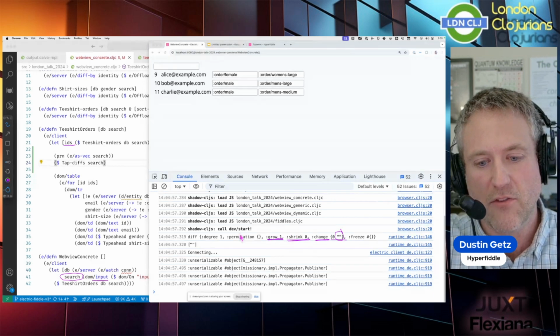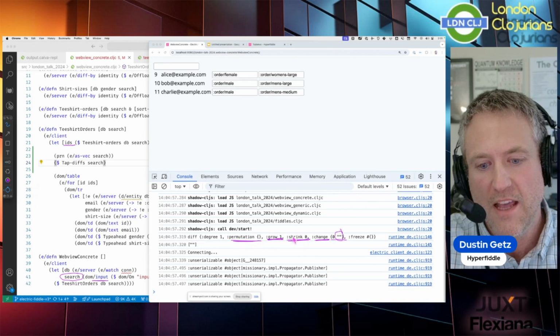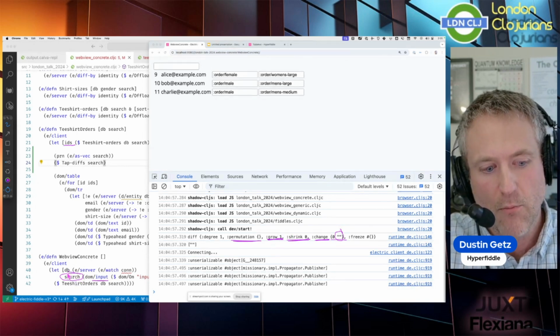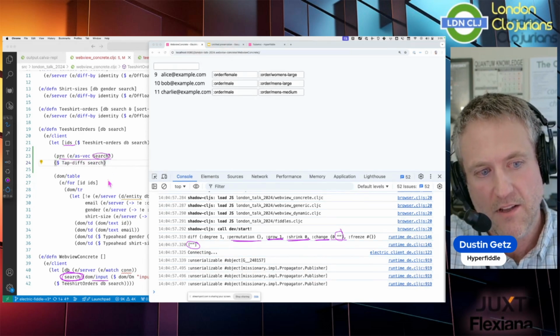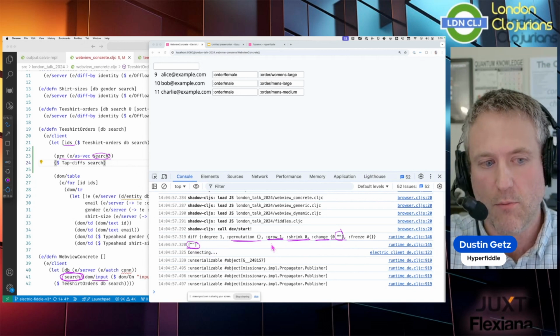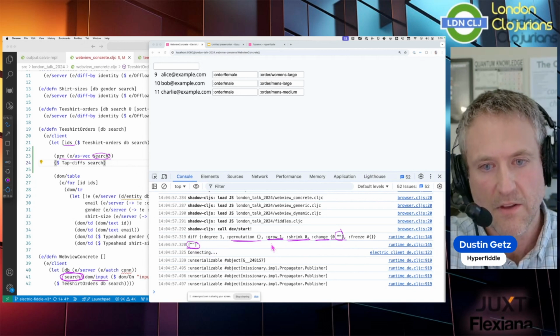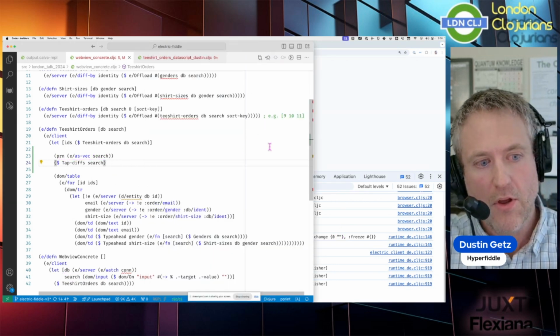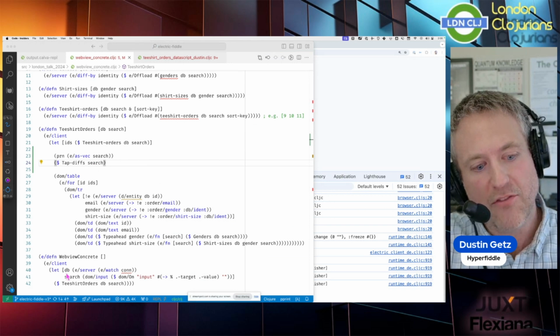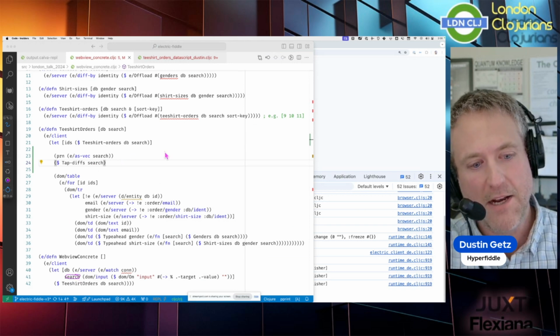So we get lifecycle on this value. The difference is in Electric, we also are able to do diffs on collections. So you get permutations, and you also have the ability to have multiple items in a collection. So what we've done here is we've lifted this scalar value into a collection of width 1 right here. So when you materialize the stream of diffs and print it, you in fact get a collection of length 1. Now, this is surprising. No one asked for this to be a collection. That may not make sense.